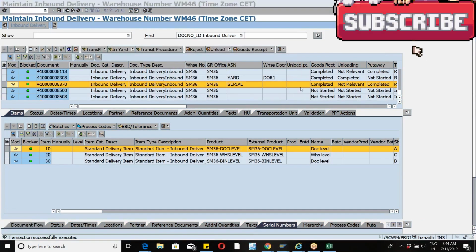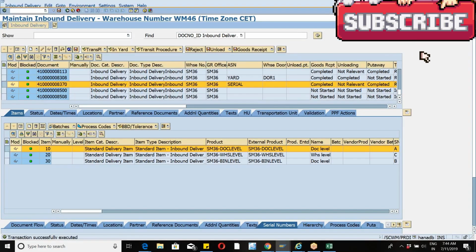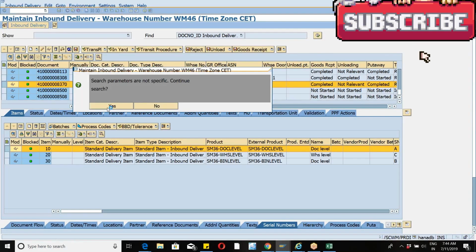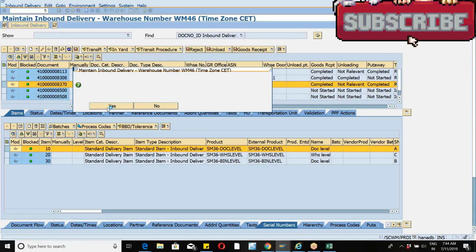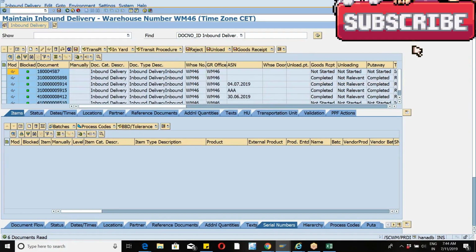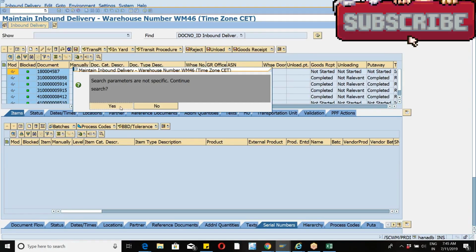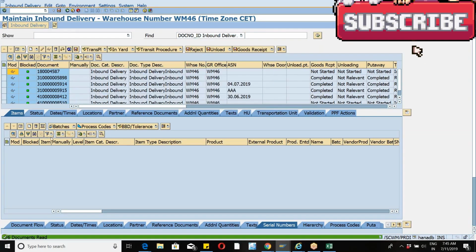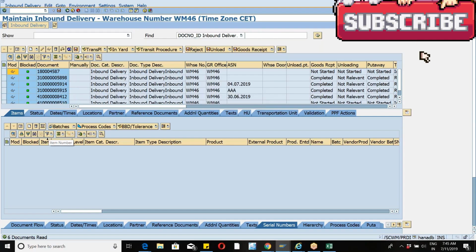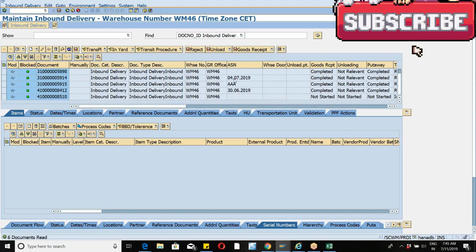So Mohan, did your issue get resolved? Inbound delivery got created after that. What happened? Someone has changed the material type levels and all. I don't know who has done the setting. It took me almost 1 hour to find out. Someone has deleted all the settings from the MM side, and that's the reason it is not updating the quantities and all, and the configurations have also been changed. After I configured it and changed it, it is coming up in the system.